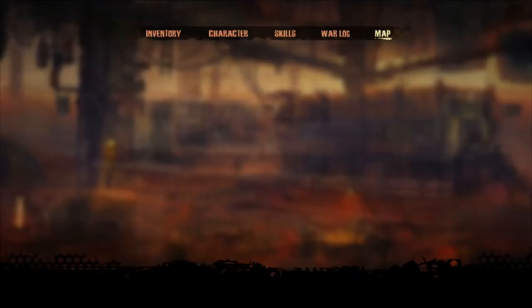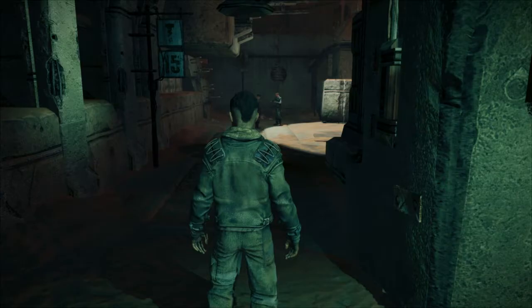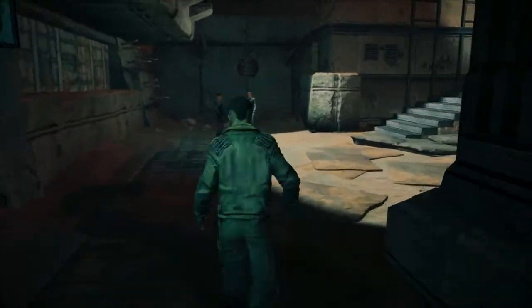Okay, I don't remember exactly where this Bob guy was, but I can see him on our map here. And I think we can go around this back way and get right to him.